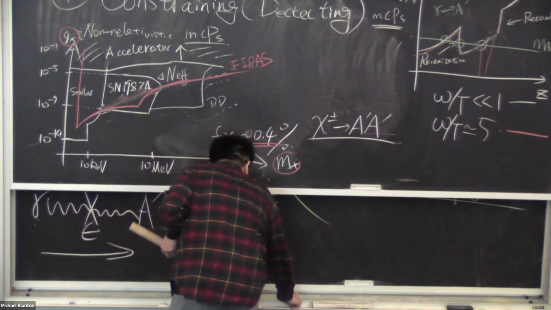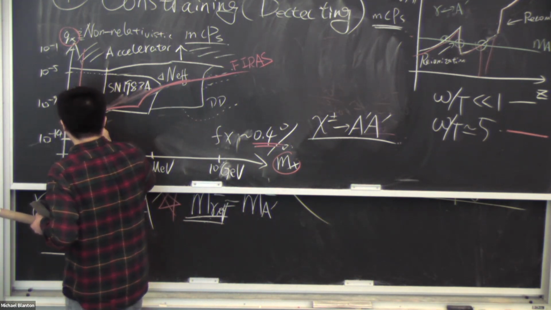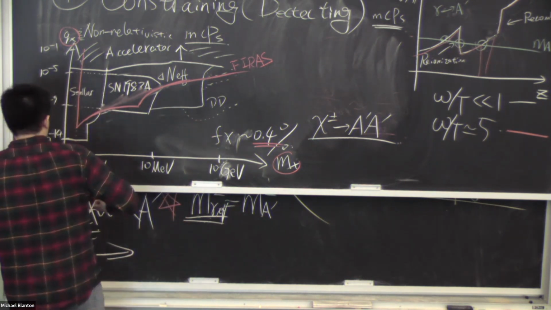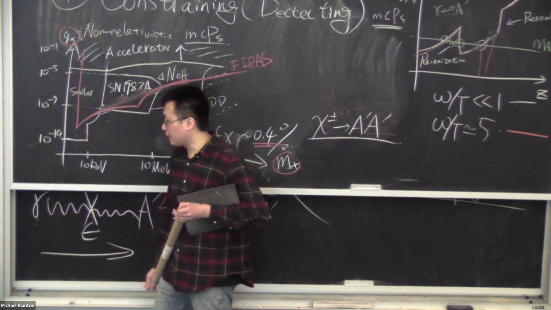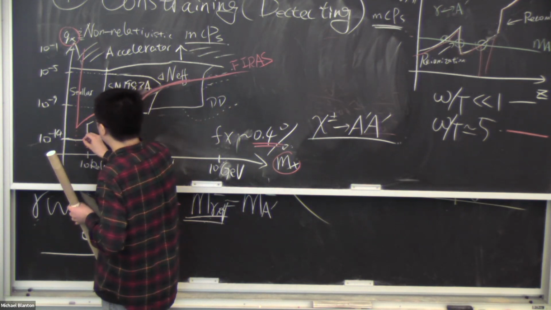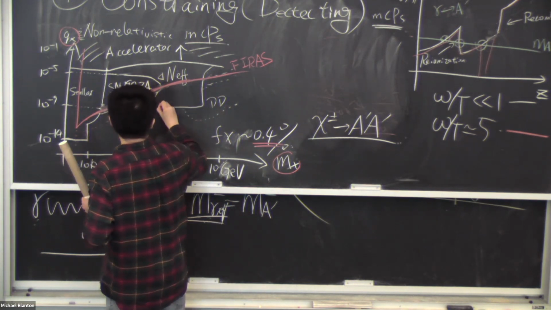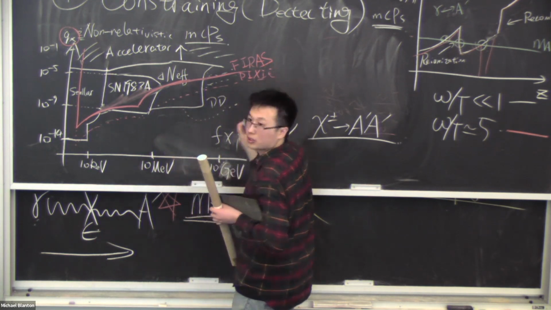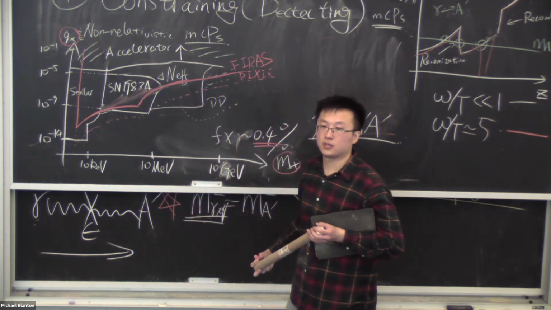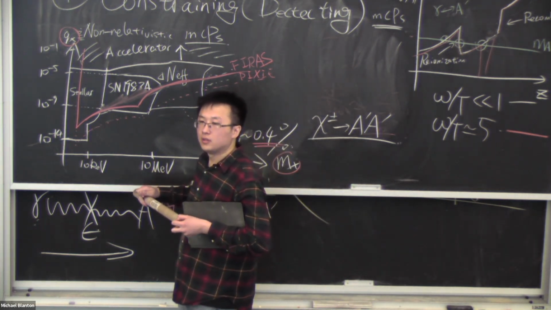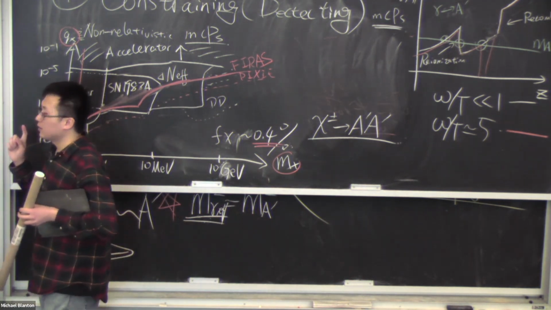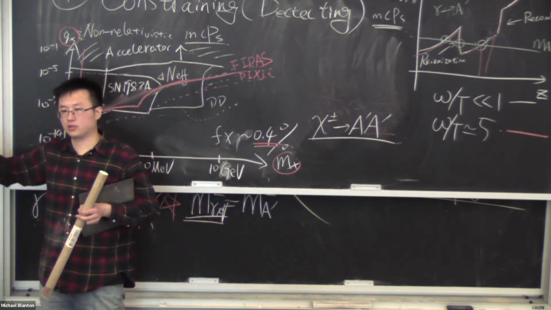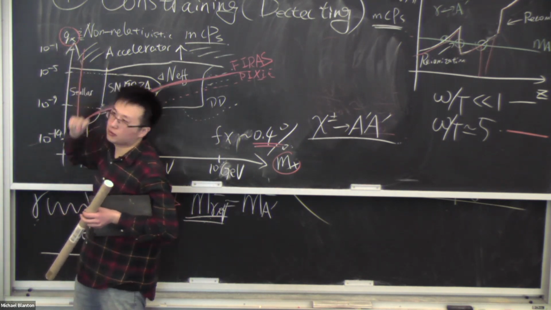Okay, so this is the constraint from FIRAS, and in the future PIXIE experiment, we know the uncertainty of PIXIE in the CMB spectrum measurement is around 4 orders of magnitude better than FIRAS. So here we have around 2 orders of magnitude better in the Millicharged particle parameter space. Sorry? 100 times better. Yeah, 100 times better. I think he wrote 10 to the 4 times better. What I want to say is, because the transition probability is epsilon squared, when you talk about spectral distortion, it's 4 orders of magnitude, but if you talk about epsilon, it's 2 orders of magnitude.